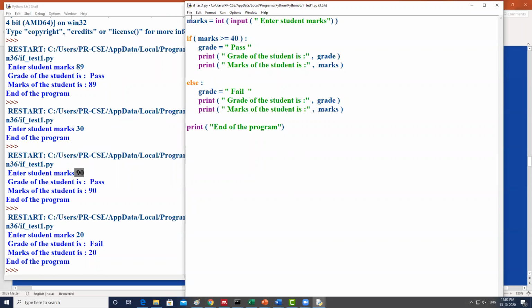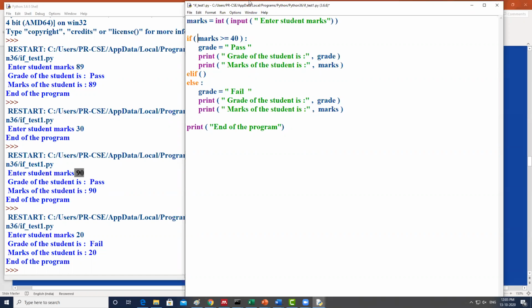Now let's continue the example further and extend this to an elif block. I'm going to check one more condition, and I'm using the if else structure. Here I'm going to extend this example: when the student marks are greater than or equal to 40, I'm simply calculating the grade as pass, but I want it to be either first class or second class. I want to evaluate that also in addition to pass.